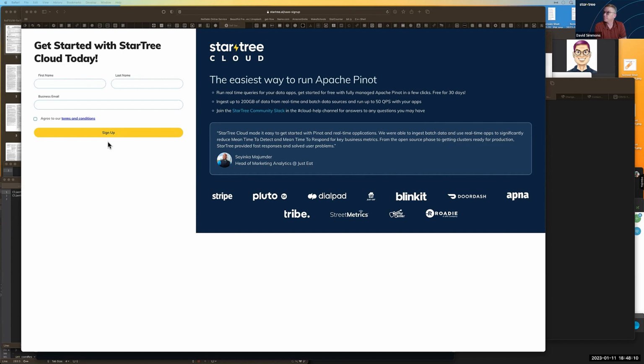Sounds good. And then what happens after the 30 days? Does your database just kind of hibernate or something? It pretty much, I believe, goes away unless you convert to a paid account. Got it. Okay, just curious. Cool. Sounds good.